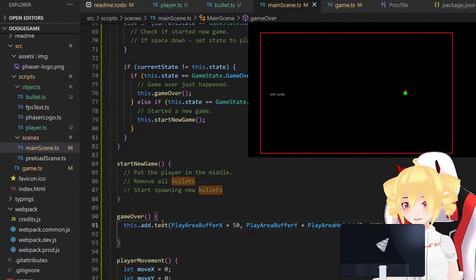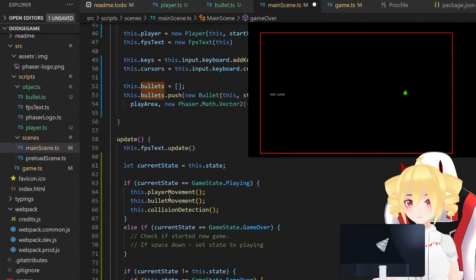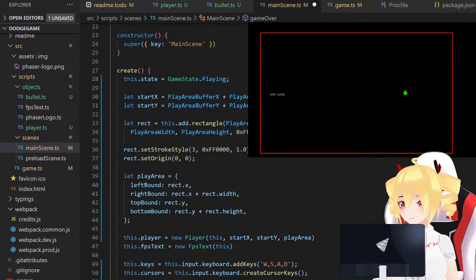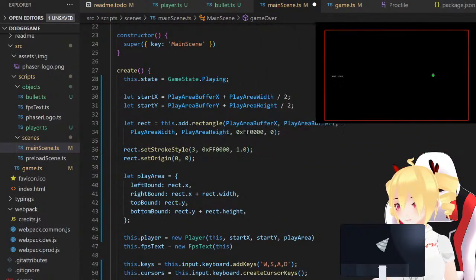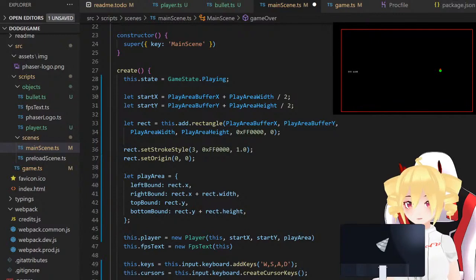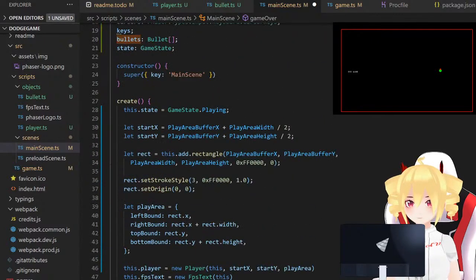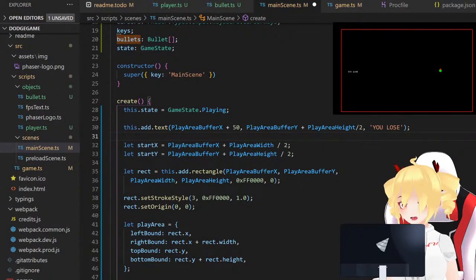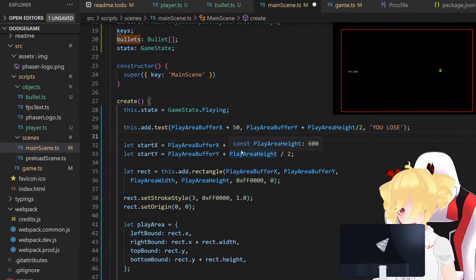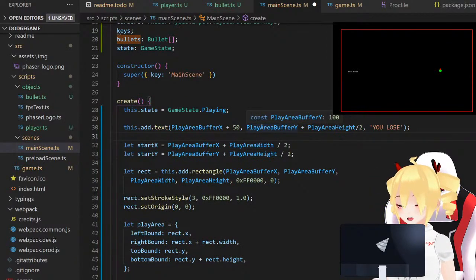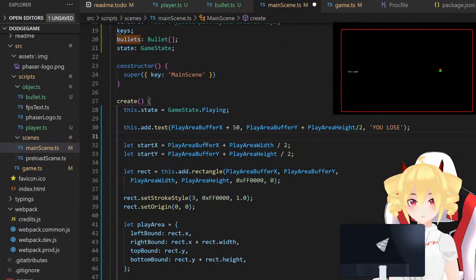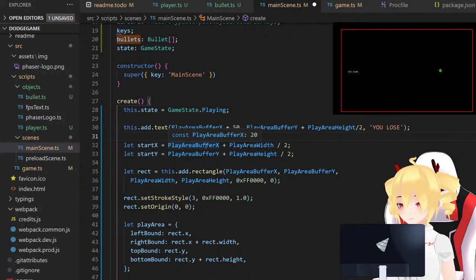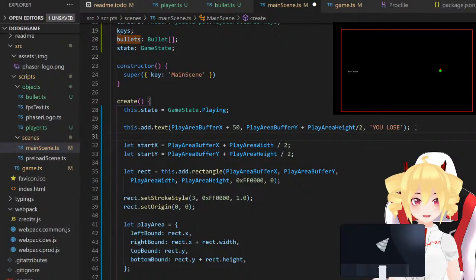For now, let's put this up in the start area just so we can see it easier, so we can position it. The Y is actually quite good. The X is pretty... it needs to be way bigger.